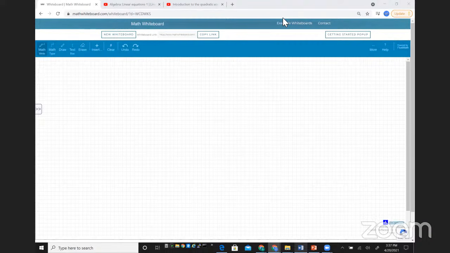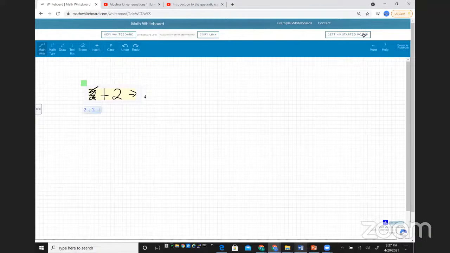So think of Math Whiteboard as a smart piece of math paper. For example, I can write some math, 1 plus 2. That's pretty simple math, but you'll see it recognizes what I write, and I can get an answer. 1 plus 2 is, whoops, I want to change. I just write a little arrow here, and I can get an answer. 1 plus 2 is 3. I can change the math. I can change that 1 to a 2, and the answer will update dynamically.